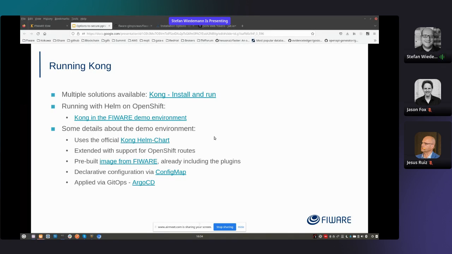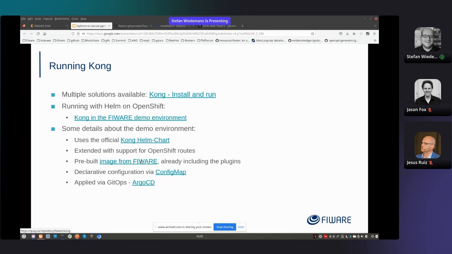That's the recommended way to provide plugins to Kong. So there is a base image for Kong that you enrich with the plugins and then provide it. So we have this image available on Quay.io, and our plugins are again available on GitHub. For our Kong, we use the declarative configuration method. So you can configure Kong basically through 3 methods, either declarative with a config file, via the API, or even via a UI that makes use of the API.